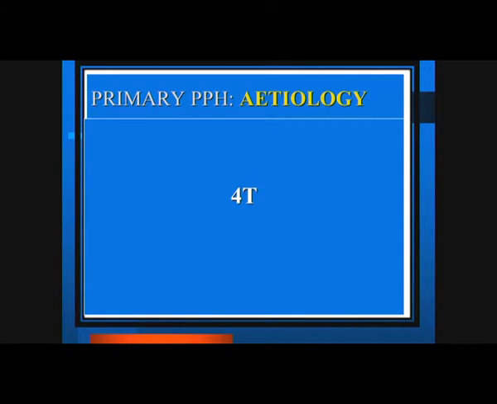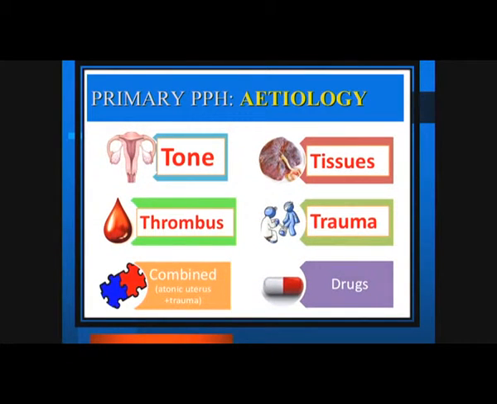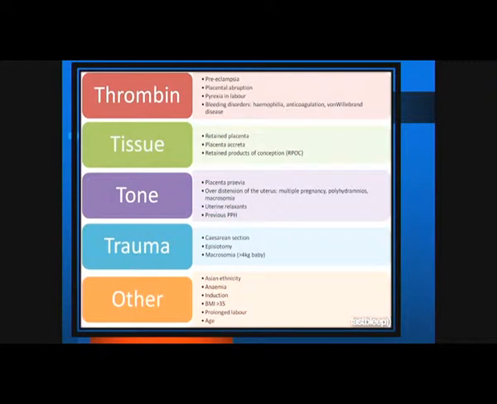And today we are not going to talk about the different reasons. It's related to the tone of the uterus, to thrombus formation, tissue, and trauma. We will not discuss all the reasons, but the message from this slide is that I know you know all of them, but you need to identify them early, because once you identify all these causes that precipitate major PPH, you at least solve part of the problem, that is 50% of the problem. So what about the other 50%?